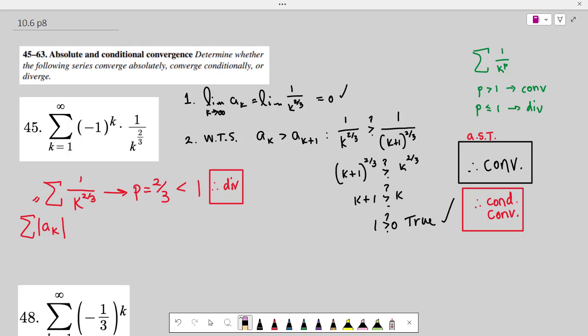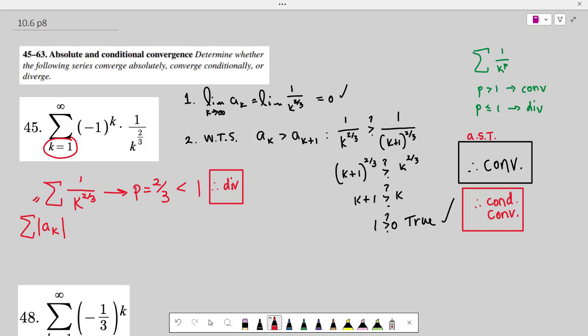Harrison asks: why is it sometimes -1 to the k plus 1 and -1 to the k? Usually it depends on what the index starts at. Usually they want the first term to be positive, but it doesn't have to be. If the first term started out negative and it converged, it would end up converging to a negative number. Does the sign really matter right now? It matters that they're alternating, that they're not some weird triple negative and then triple positive or whatever, but we don't really need to worry about it.